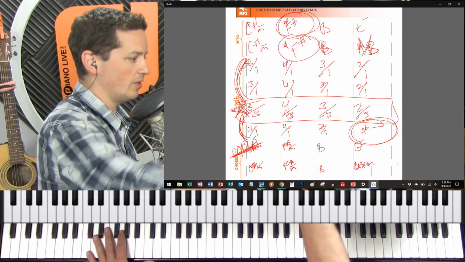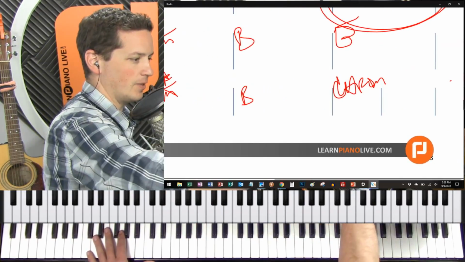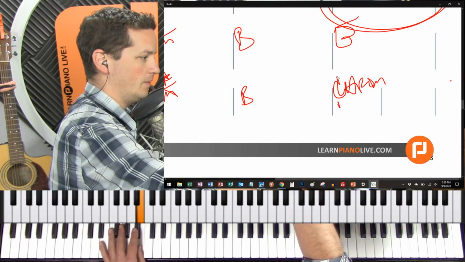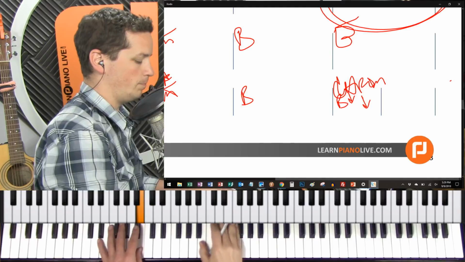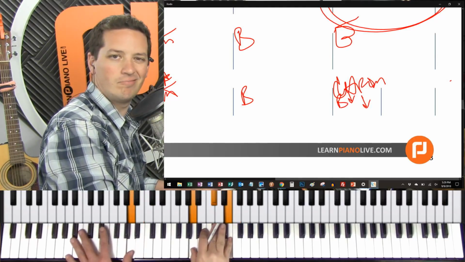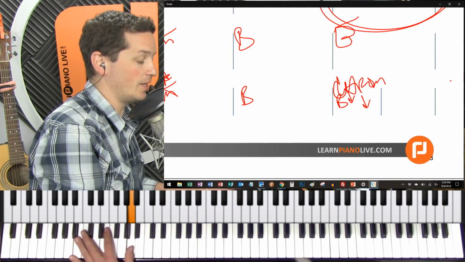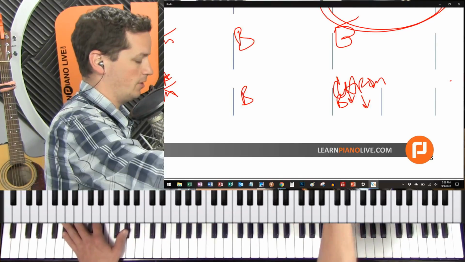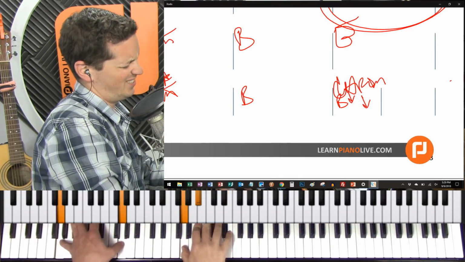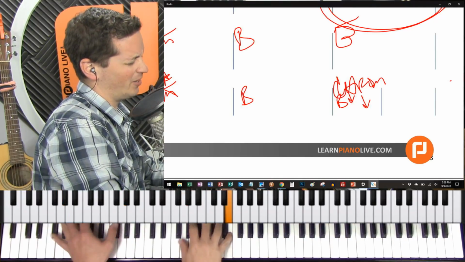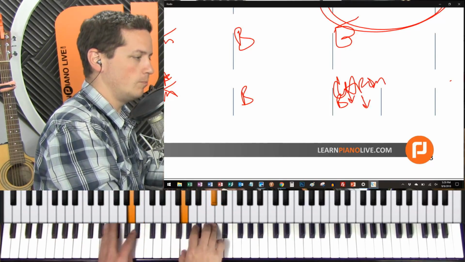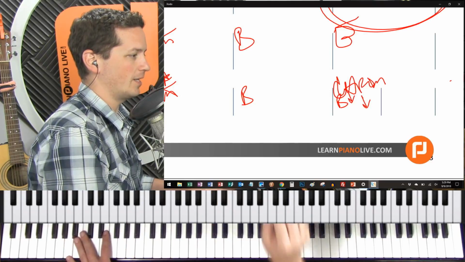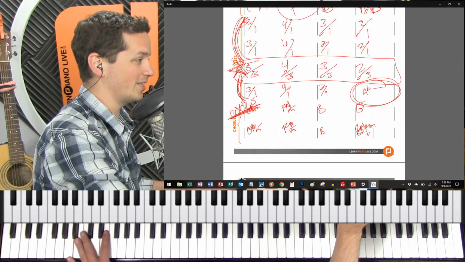So the chromaticism thing that I did right there was just a B, and I just went down and then down again. So B, B flat, A, just because that's not the move they made. They went from G over E to G minor to F sharp minor, but we were on a B, so I just did 2 moves down like they did. So I think that's all of the chords that we're going to use.